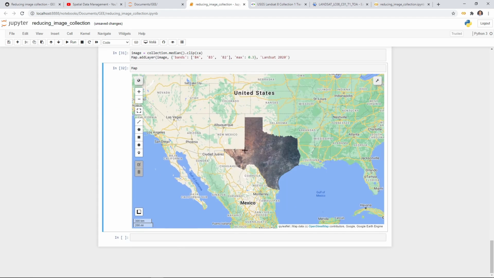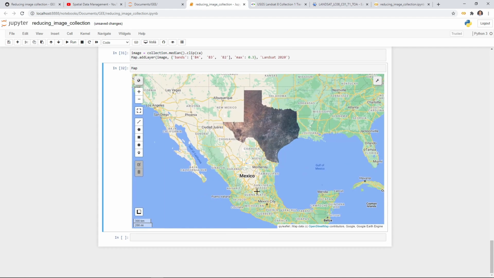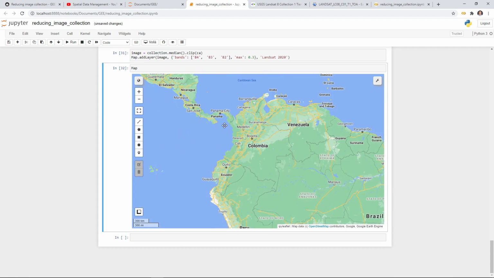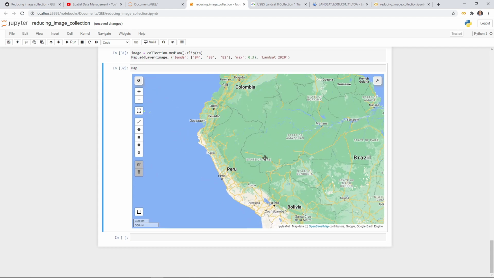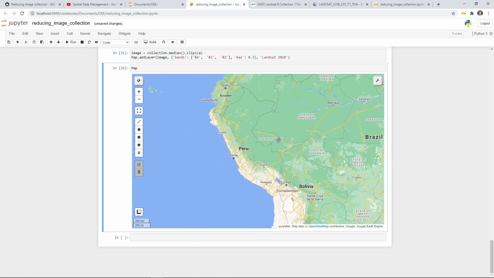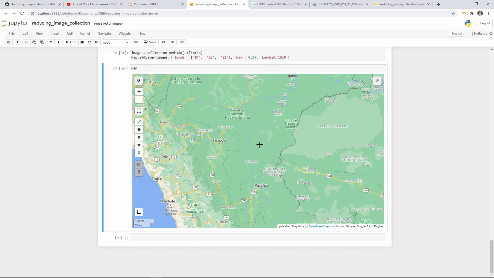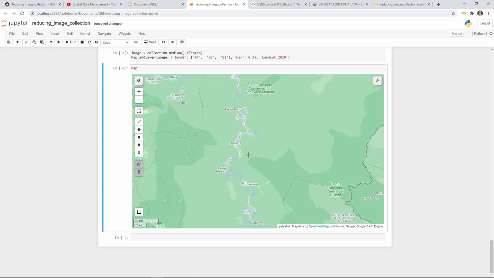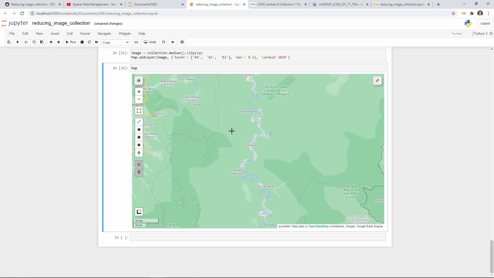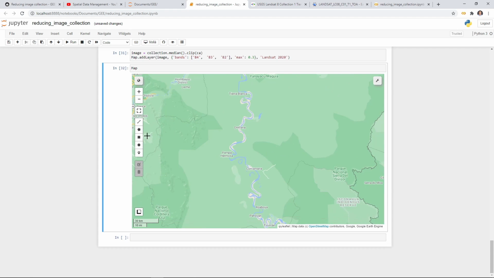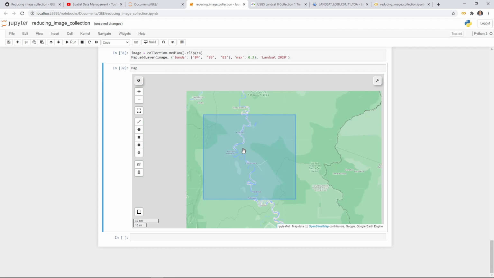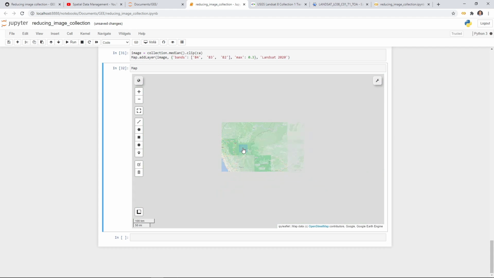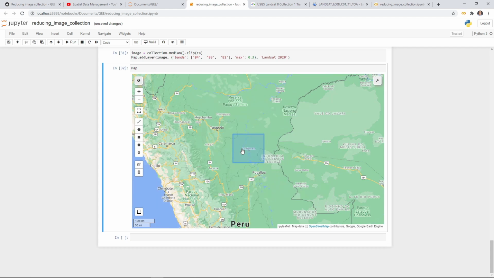Besides providing, for example, by state, you can also draw a polygon. So I can zoom to any other location and I can create imagery like that. For example, if you're interested in river dynamics, and you want to see the river dynamics in 2020, you want to create a free imagery, you can do that as well. I can just come here and then maybe draw a rectangle. So it's going to create imagery. This is one small area, so it might be just one or two images.